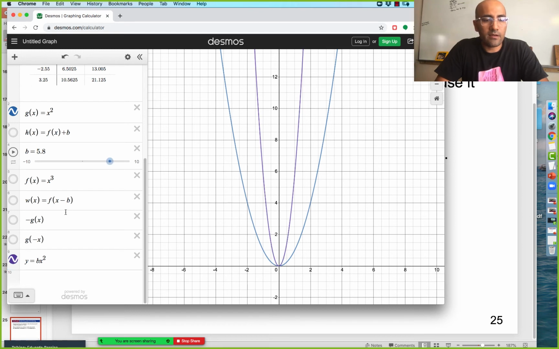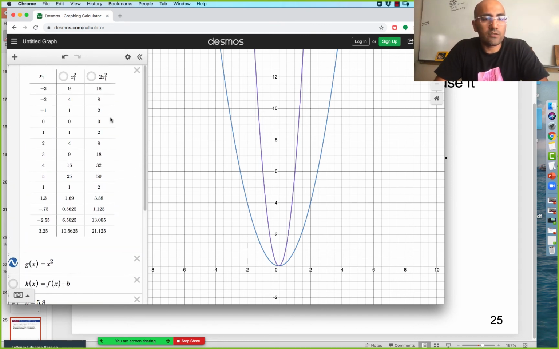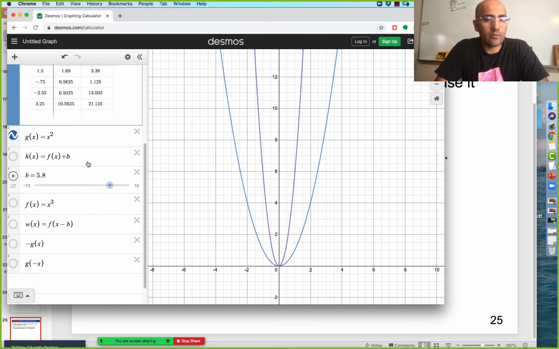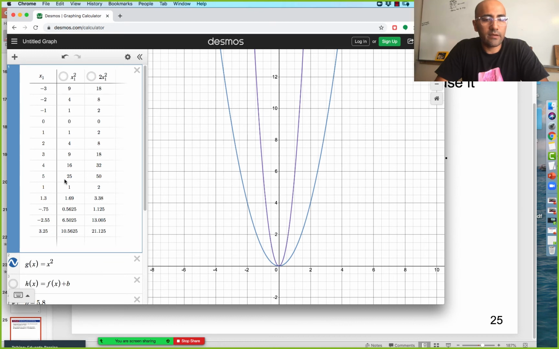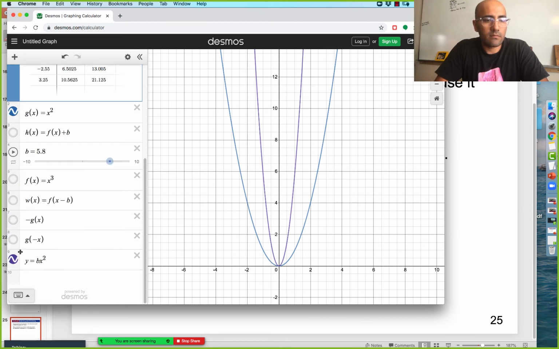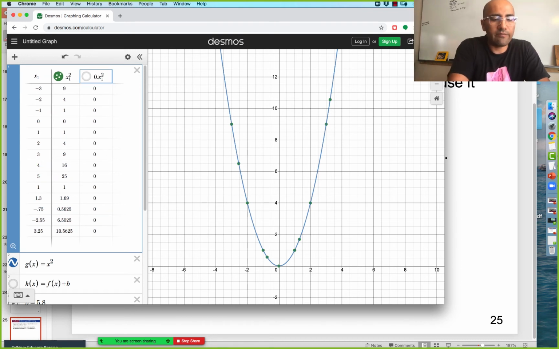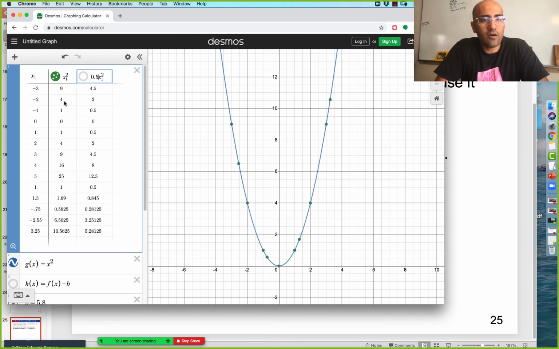Okay. On the other hand, what if that number was a decimal between 0 and 1? If it's a decimal between 0 and 1, then it's going to slow down its growth. Right? Let's go back to the way these were being described. Let's put that in there. So if we go back to the squares, now instead of doubling all your outputs, multiplying them by 2, if you multiply them by 0.5, then you're halving all of them. You're slowing down their growth. They're still going to go toward infinity, but at a much slower pace.